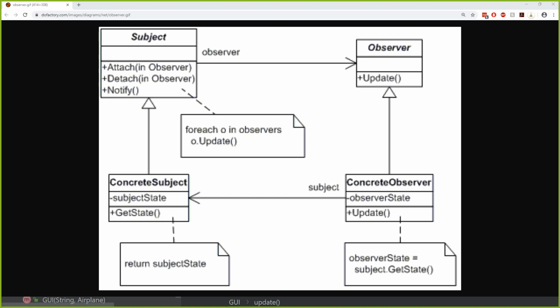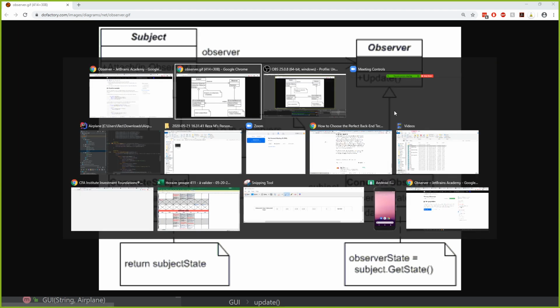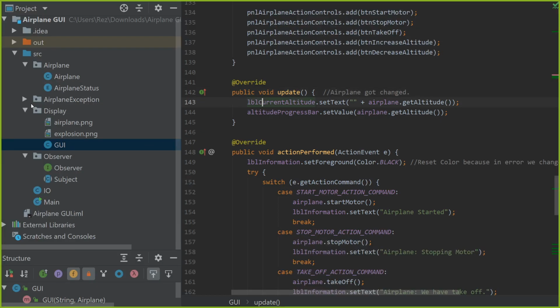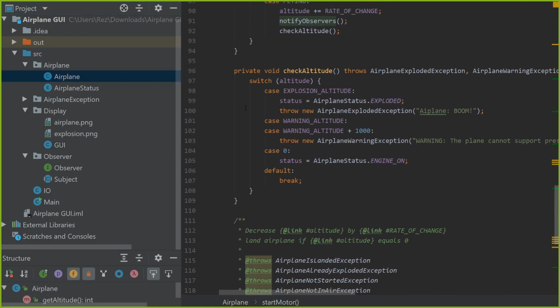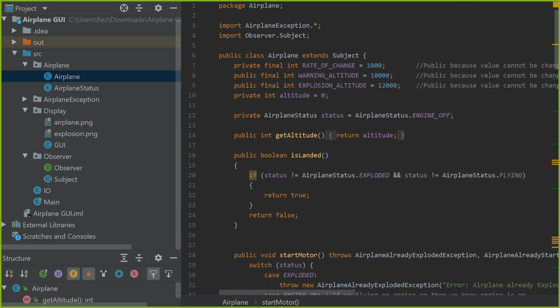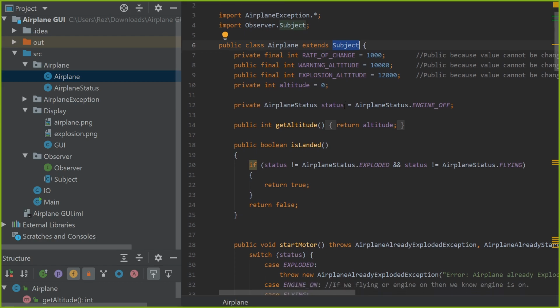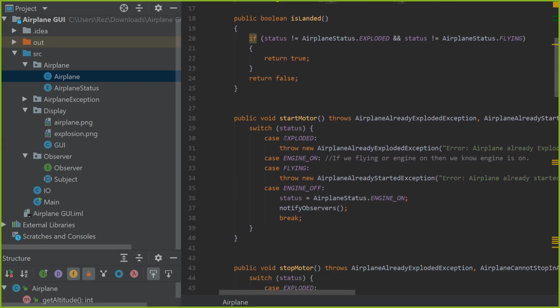So the second part of the observer: our observer class is good, our subject class is good, but the big issue is that our subject is big, it's an airplane. What actually happened is a lot to check, right? What I mean is, if we go back into our airplane, it has a lot of different actions that it could do, and depending on your subject, it could have even more than that.